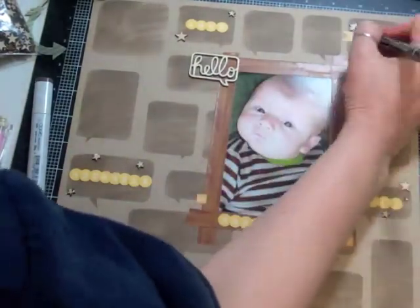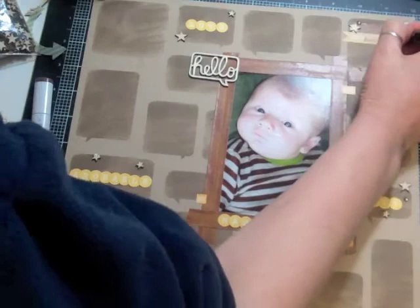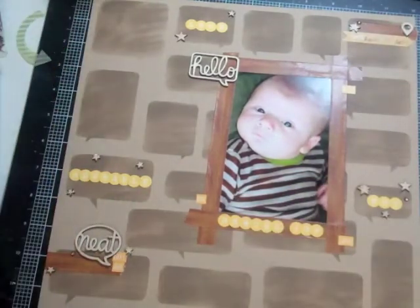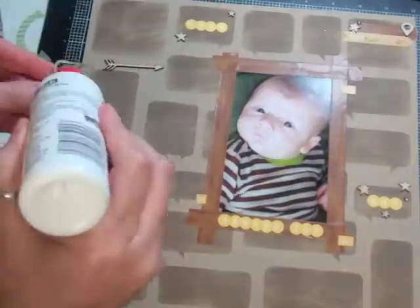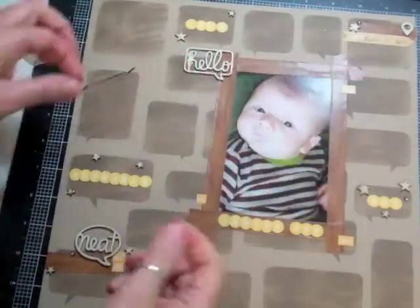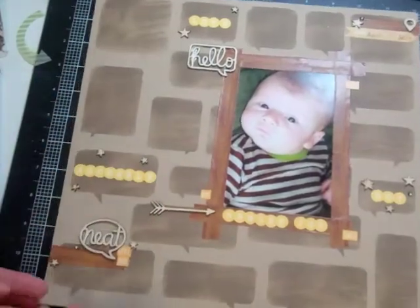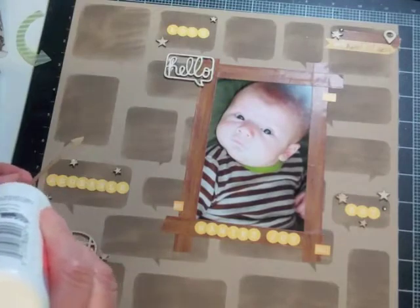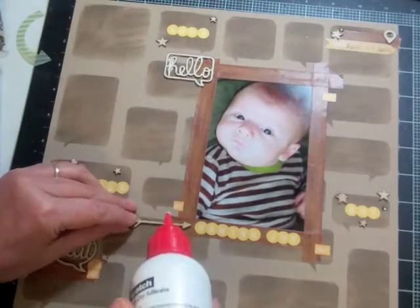So at this point, I'm just going to write in the date, and I just used a brown ink, like a brown marker. And then I'm going to glue down that wood veneer that says hello, and then I decide to put a little arrow, also from the kit. I'm just going to put it right there next to the title.